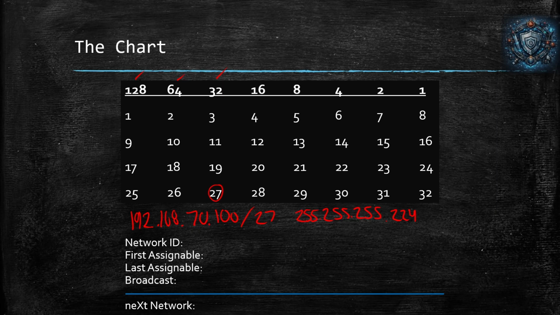And how we got the 255s is we're basically counting here: 1, 2, 3, 4, 5, 6, 7, 8, 9, 10, 11, 12, 13, 14, so on and so forth. If we're marking them as being used, we're adding them together based on the topmost numbers. So first octet, 1 through 8, that's all used, that's 255. Second octet, that's all used, 255. Third octet, these are all used, 255, and then we stop right here.